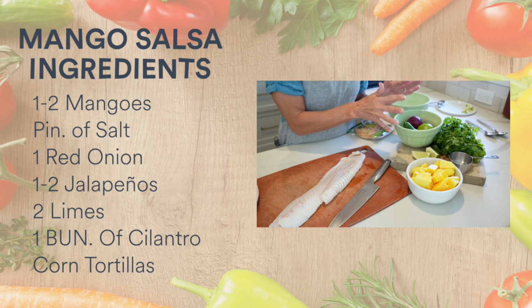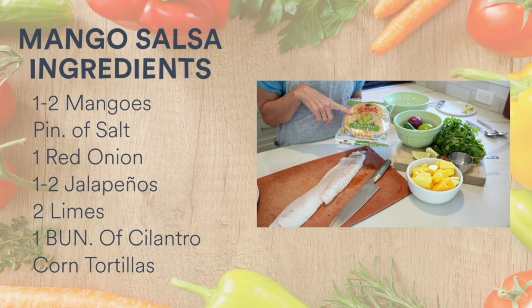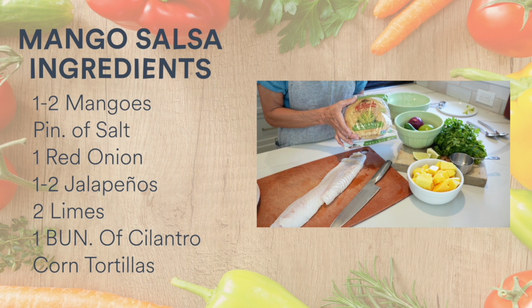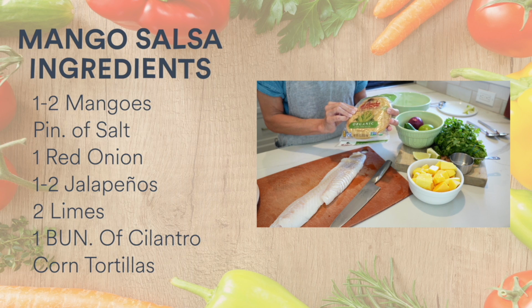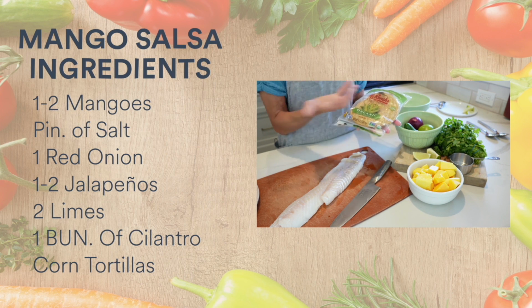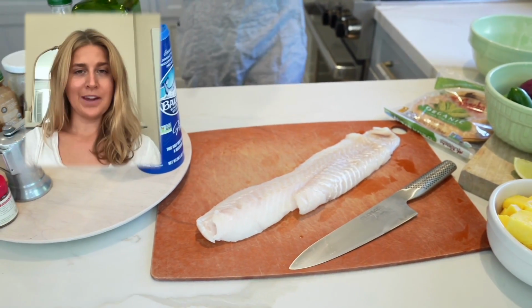So we're gonna put this together, but first we'll do the fish, and then we're gonna put it into a corn tortilla. This is just an organic corn tortilla. It's quite small, but I find this size works so well for handling and holding a few bite-sized bites of a fish taco. And the whole recipe comes together. It's so fresh and delicious. So let's get started, right, Natalie?